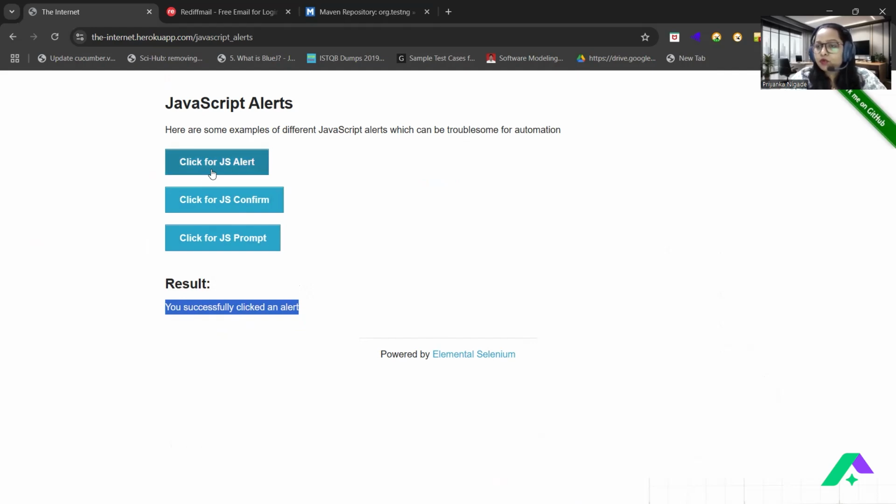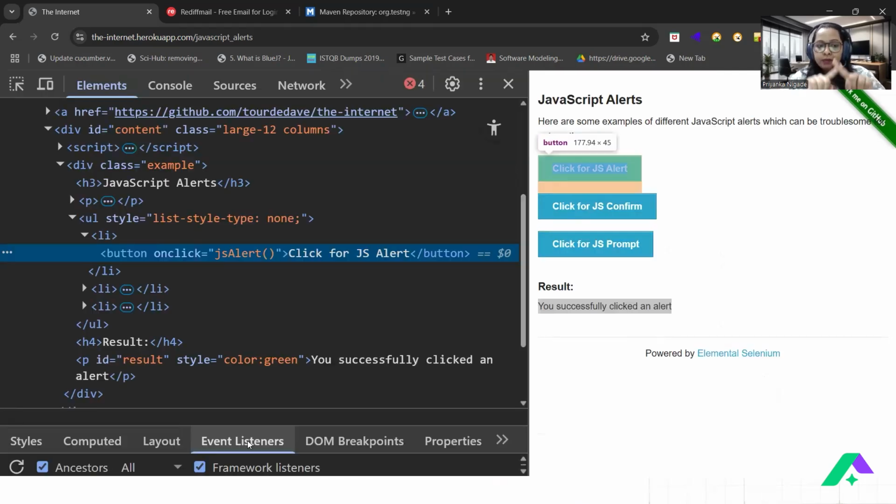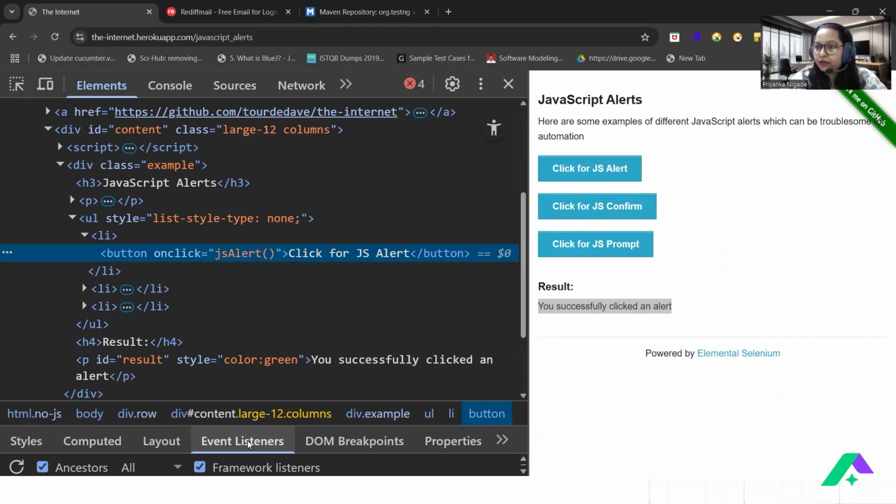We can capture this result message also for confirmation. So very first, I would like to click on this button. Let's identify the button address. Right click on that button, then go to the inspect option. You will see the dev tools open. From this, you can identify the address of the button. At this moment, you can see this button code is highlighted here. By observing the code, you can choose your locator.